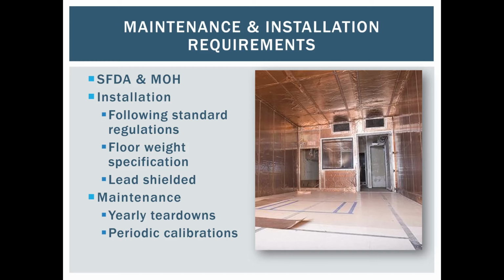other operating equipment. For general maintenance, different maintenance procedures are specified by the manufacturer and are usually done by a third party or a technician from the manufacturer itself. But usually they include yearly teardowns, where the devices are torn down and inspected thoroughly, or periodic monthly or bi-monthly calibrations, which might include software updates, cleaning of the equipment, and so on.